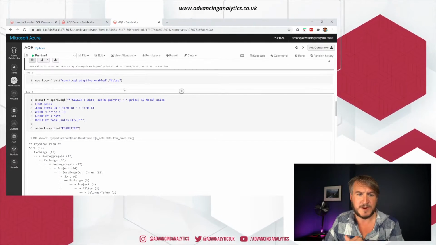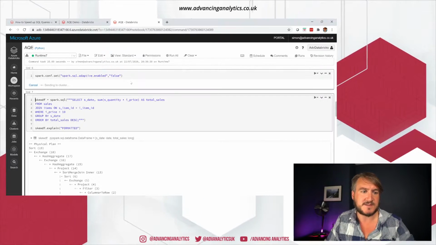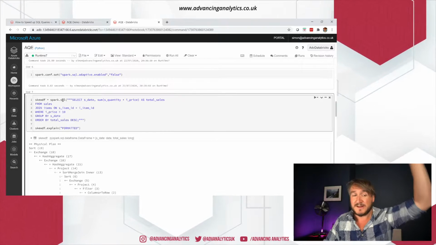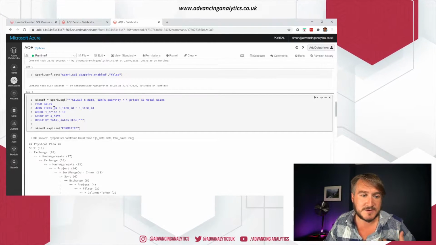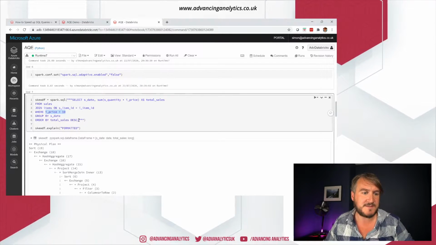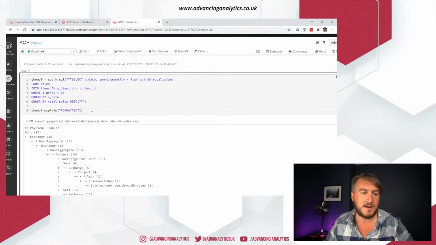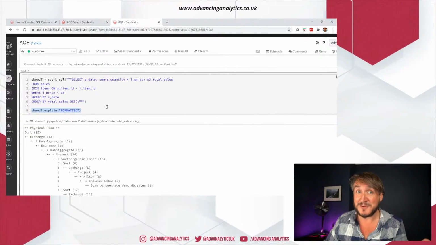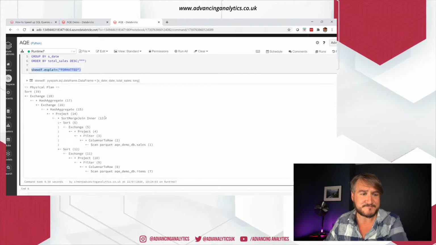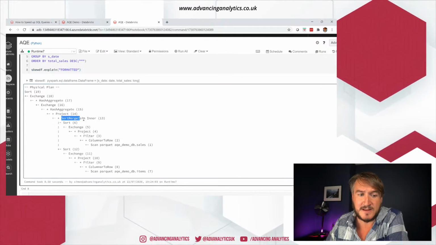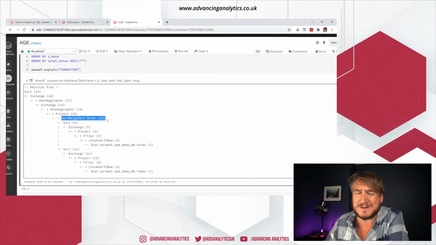Okay, next bit that we got. So go back to false, and it's just a SQL query. It's that same data set that got set up right at the start, and it's doing a bit of a join, it's doing a range kind of filter. So it's got a few things going on, and we're just pulling out the explain plan. We're saying, what are you gonna do? When I say go, what are you gonna try and do? In this case, it's going to sort and exchange, hashtag various things. And that's the one where we're like, oh, no, that's not going to be good.